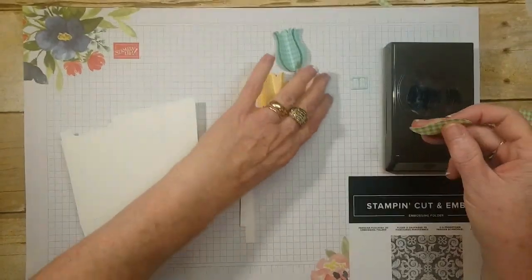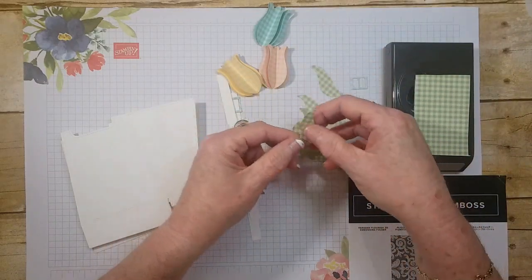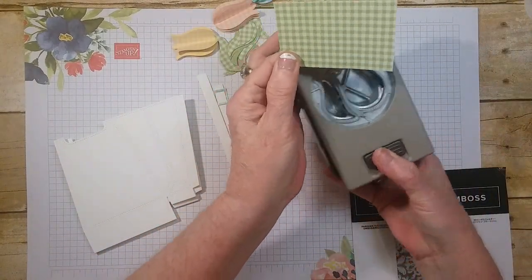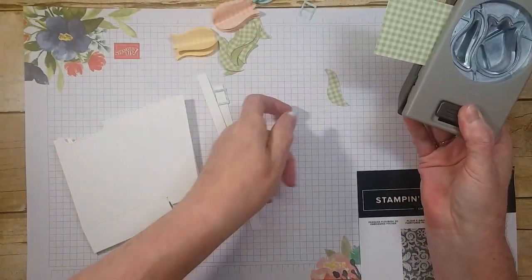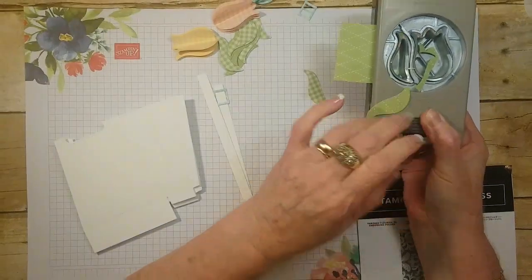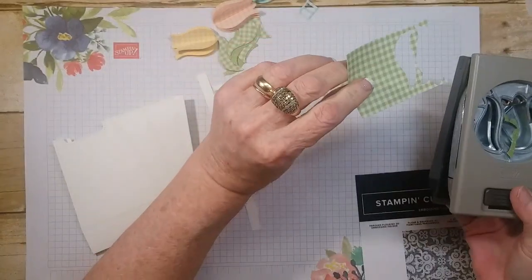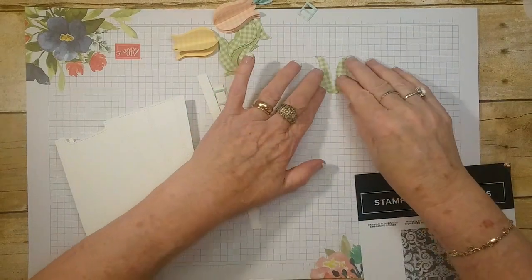And then the leaves I did in Pear Pizzazz, and I just wanted to show you real quick how I did the leaves. Some face this way and some that way. You take your paper and punch one facing that way. Then you flip over your paper and punch out the other, and it will be facing the other way. That's how you get your different directions. I punched out about 6 or 8 of them, but I might only use 3 or 4. We'll see.